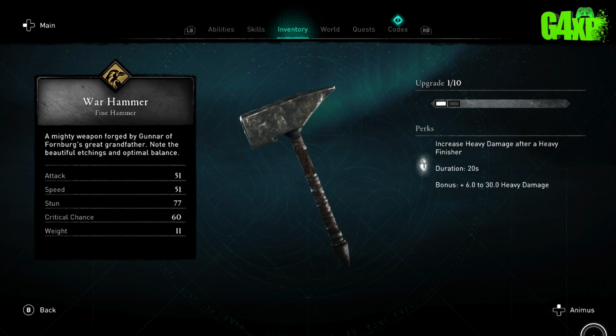And I've got to say, this is a very, very balanced weapon. I really have had a lot of fun with this weapon. I'd used it a bit in Norway, and I hadn't captured any fighting, so I decided to do some fighting capture for this video once I got to England, and I haven't stopped using it since. It's a fantastic weapon. So what it says is it's got increased heavy damage after a heavy finisher of 20-second duration and a bonus of 3 to 6 heavy damage. So you get a little bit of a perk there.